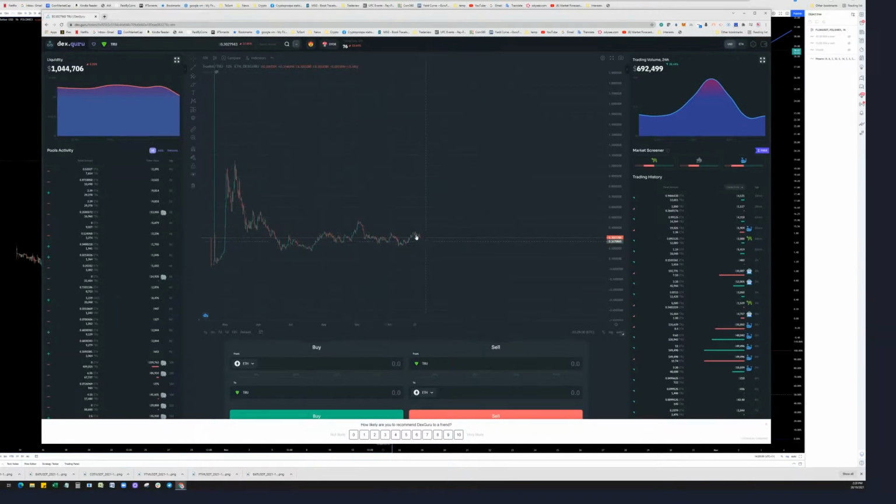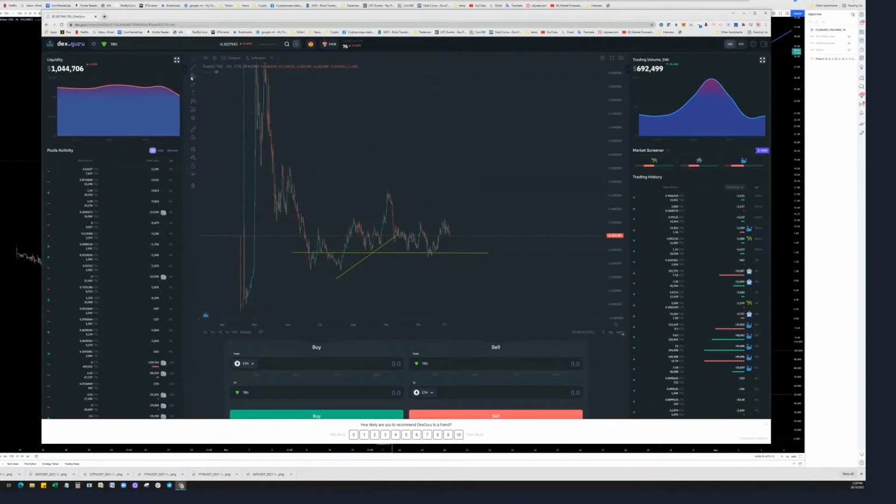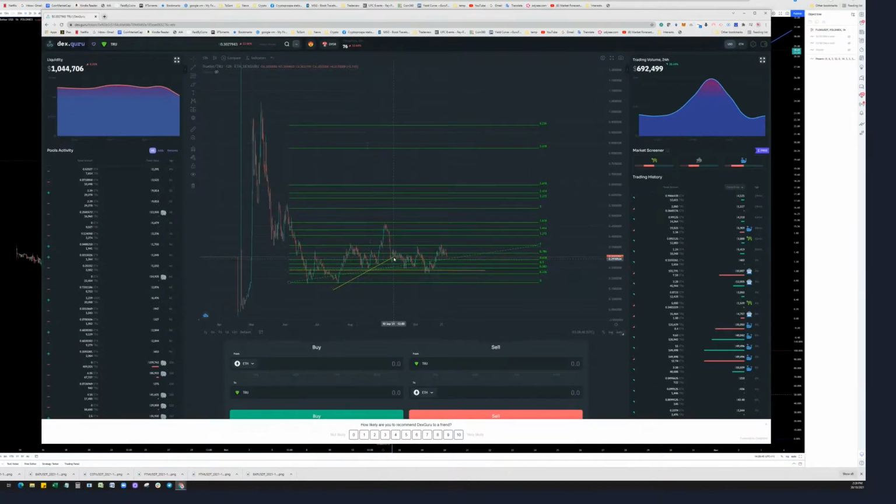This is an accumulation area, and then this could really go. Like all of them, I think that's a support level. It doesn't look like much from there, but if I stretch this out, beautiful. So if this was the case, I could see this going to 82 cents from the current 32 cents, but I think it will go much more parabolic than that. This accumulation's been there for a while.